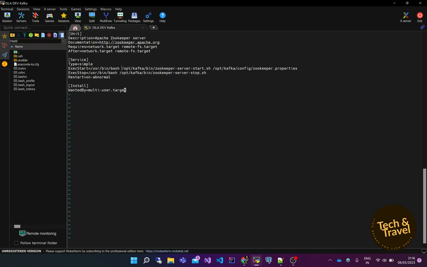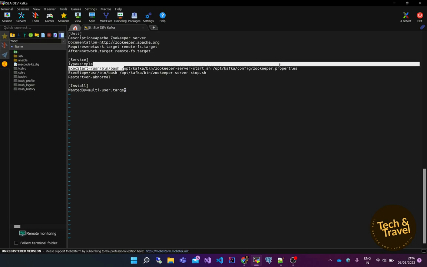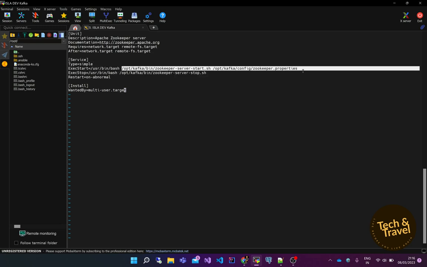Then it is looking for /opt/kafka/bin/zookeeper-server-start.sh with zookeeper.properties. If you want, you can literally run this and Zookeeper will start running. But if you want your system to run it automatically, we're going to write a systemd file.